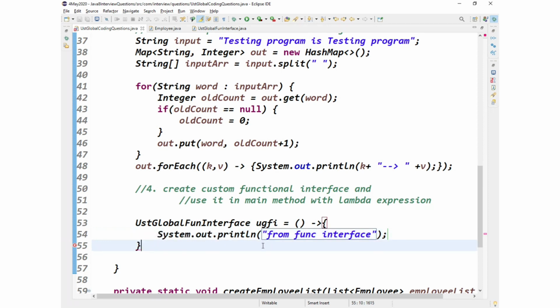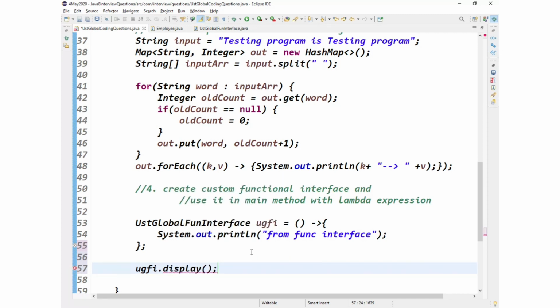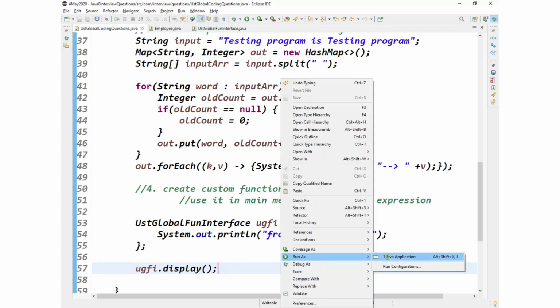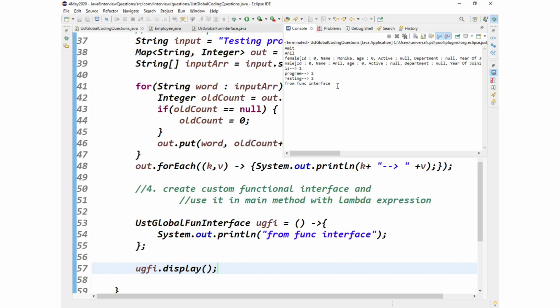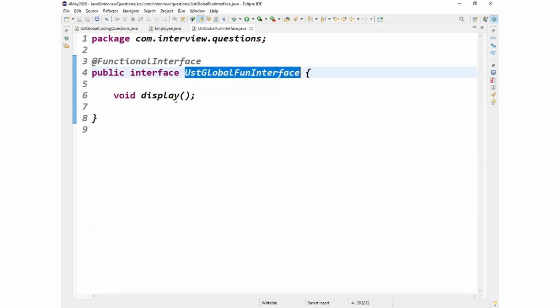Now using this reference, I'll call the display method. Let us run this and see. We got printed from functional interface. This is how we create a functional interface, and we use a lambda expression to override the function without using the method name.